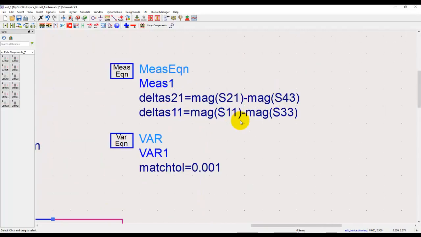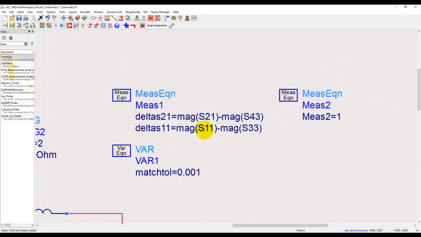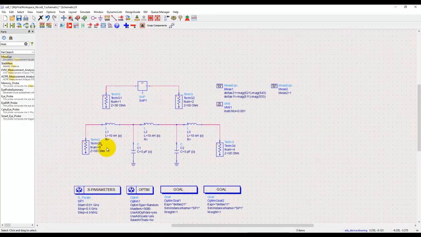Now I have inserted a measurement equation, which you can filter out very easily from the library palette, and it looks something like this. I have added two measurement equations, one to calculate the delta of S21, which is basically subtracting the magnitude of S21 minus the magnitude of S43, which corresponds to the transmission response of these two circuits.